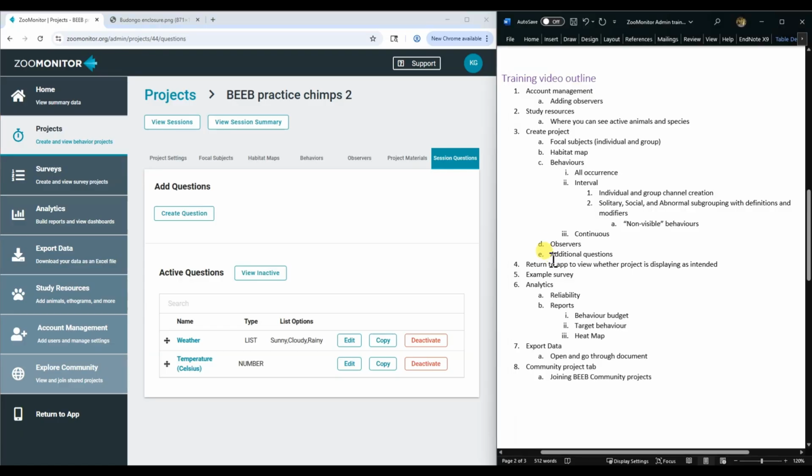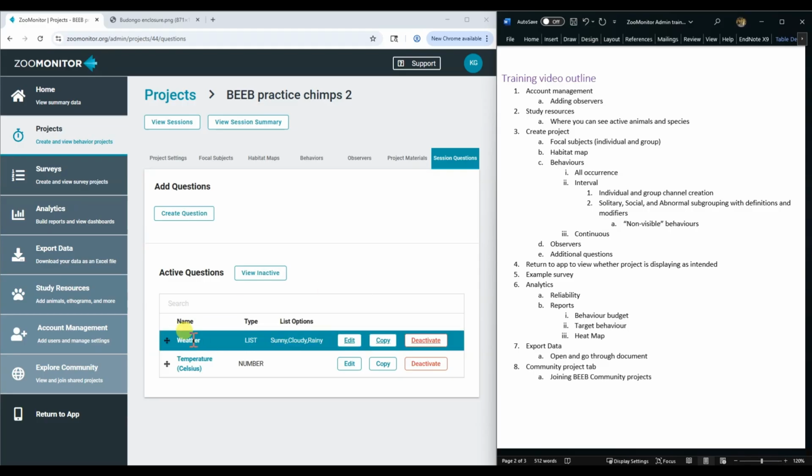You can add in any kind of questions that are going to help you really tease apart different parts of your data. The reason this part is important is because this will help you narrow down days according to different types of conditions. So if we want to look at the types of behaviors that are being displayed when it's sunny, when it's cloudy, when it's rainy, that's really important in relation to welfare, especially.